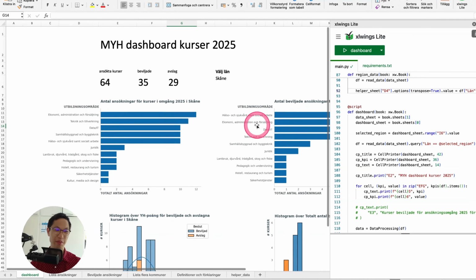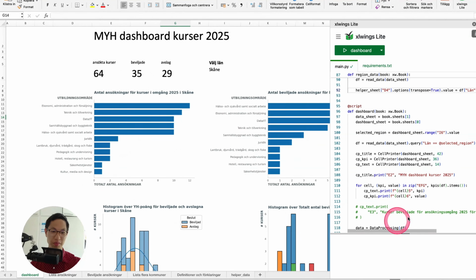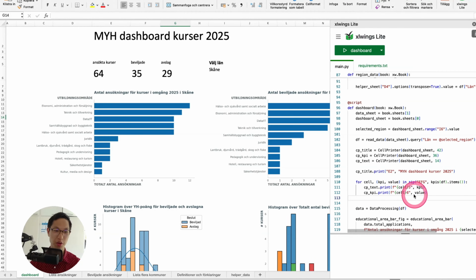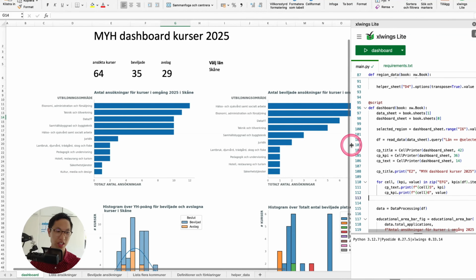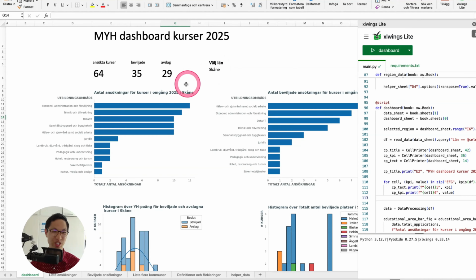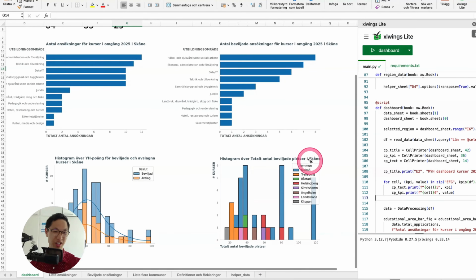That is totally amazing. And I've manually changed the width of different things so that it looks a little bit nicer. And I've used Python to place this into the right places. So I will explain a little bit how I did this. And the filtering works, as you can see. So Välj län, Skåne, and we have Skåne here. And we have Skåne also. We have Skåne here, and we have Skåne here.